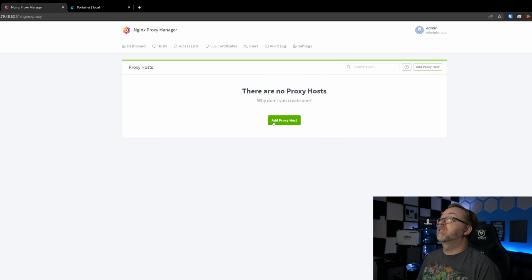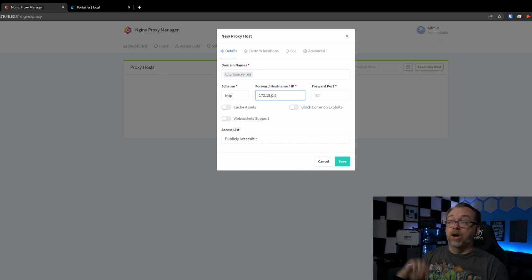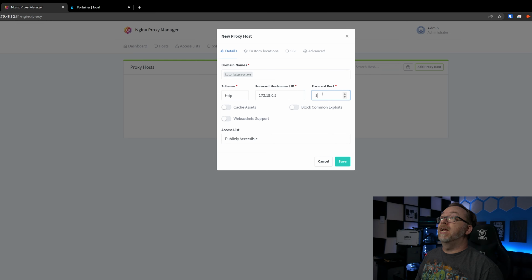We're going to add a proxy host, and we're going to type in our domain name again and press enter. HTTP for the scheme is just fine. We're going to put in our IP address for that Docker container that we saw over in Portainer. And port 80 is actually what we're going to use here. Now, I know that we put it on port 8080 and then :80. That port 8080 is if we were going to access this from the Linode IP address. But because we're accessing it from the container's IP address, we can actually just use port 80.